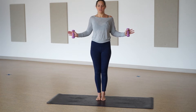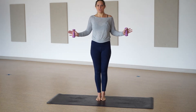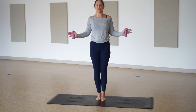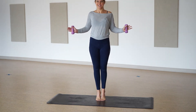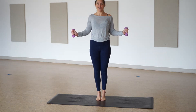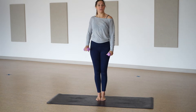Hold those elbows back, back, back — core strong, heels high and down, up and down. If we think about speaking one's mind by telling one's heart — how often do we just kind of say whatever to make things easy, to not stir the pot? Especially in the midwest, we do that a lot. But if you speak one's mind by telling one's heart, how would that feel? Maybe scary — takes courage, right? Three, two, and one. Bring the heels down, give it a little shimmy.